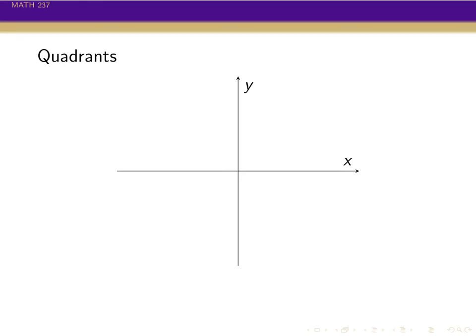Now commonly in R2, in the xy plane, we'll think about this broken up into 4 quadrants. We think about these quadrants counterclockwise. The first quadrant is where both x and y are positive, so we call this quadrant 1. In the second quadrant, y is positive and x is negative, so we'll call that quadrant 2. In quadrant 3, both x and y are negative. And in quadrant 4, x is positive and y is negative. So when we talk about the different quadrants, this is how we're numbering them.